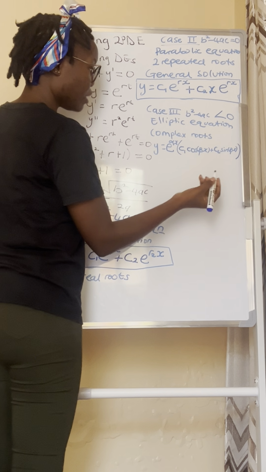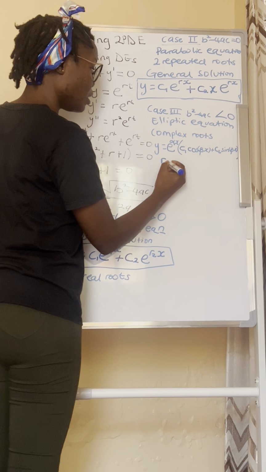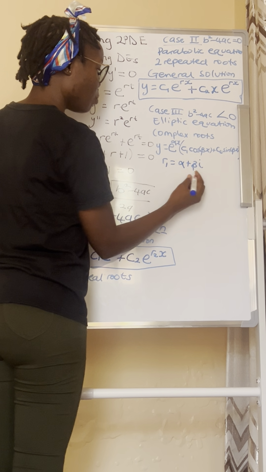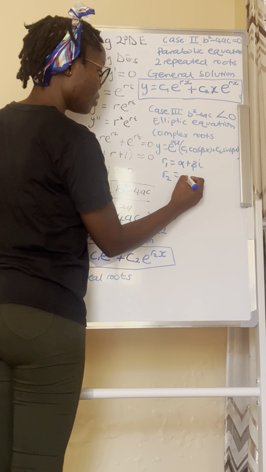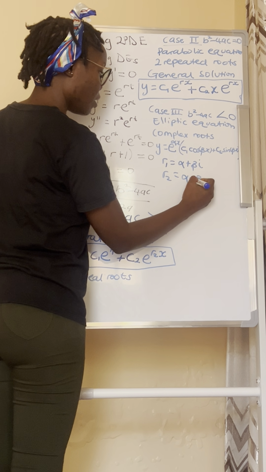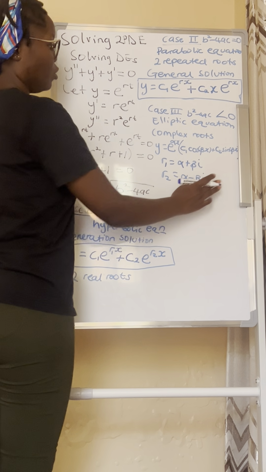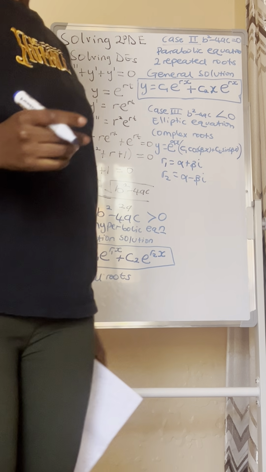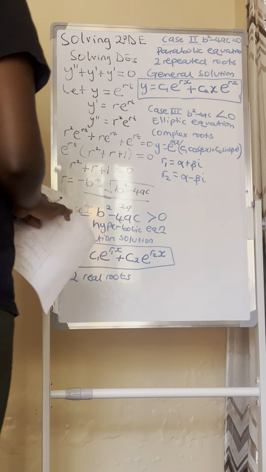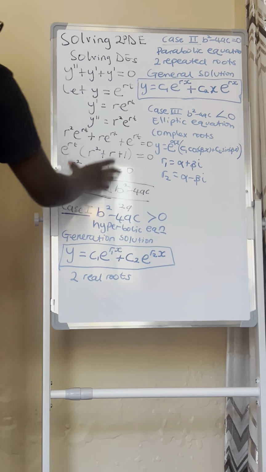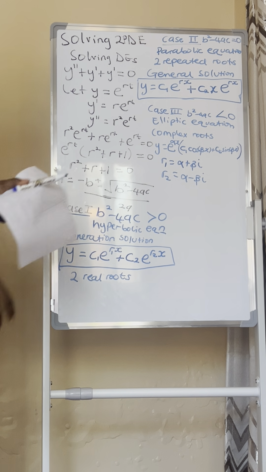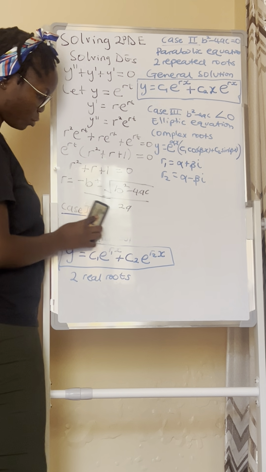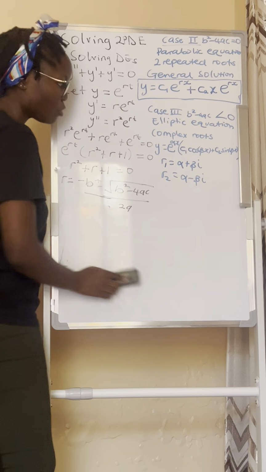An example of complex roots can be r1 equal to alpha plus beta i, and r2 equal to alpha minus beta i. I hope we've gotten this, because it's very fundamental in solving our PDEs. I just needed to introduce this before we could solve this quadratic equation. So let us proceed and solve example one that we're using, as we're reminding ourselves.